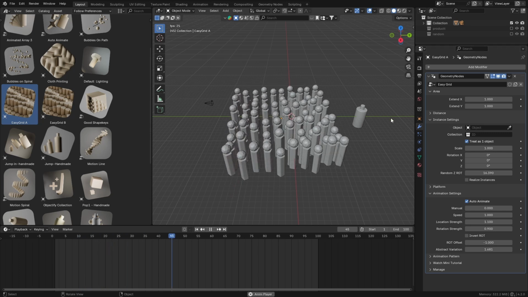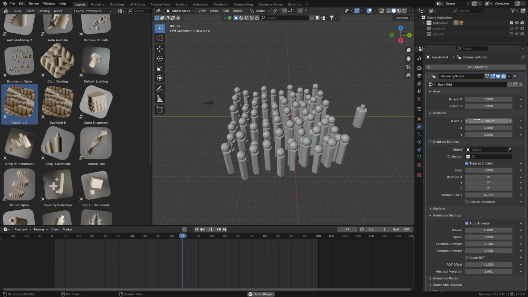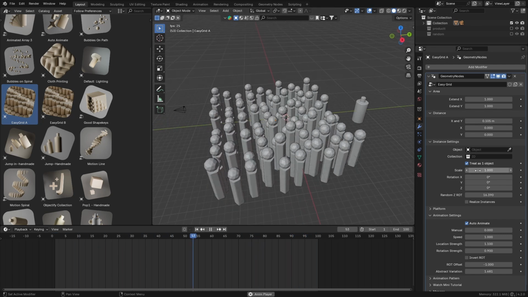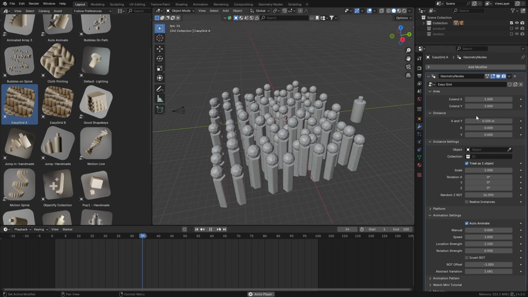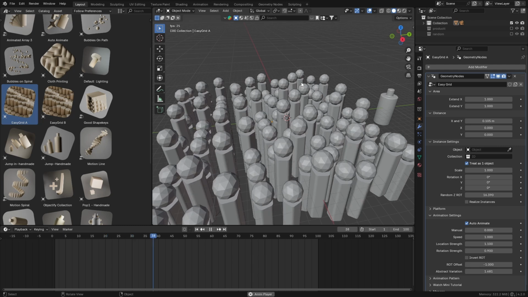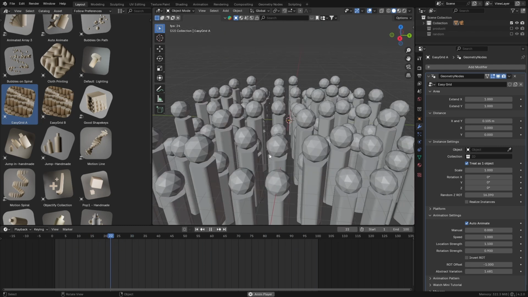So go to the modifiers tab as always, and set up your extensions like that, however you want to extend it. Then we have the distance. If you want to have more distance between the products, you can do that as well. But I recommend using the scale features, scaling them down and up, and not messing with these distance and area features a lot, because it kind of messes up the noise texture and the animations, but it won't always mess them up. It's just an FYI.